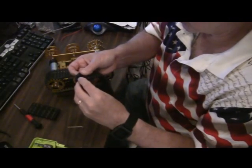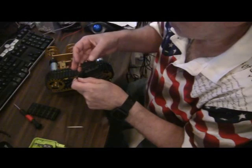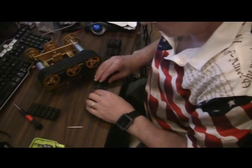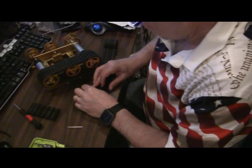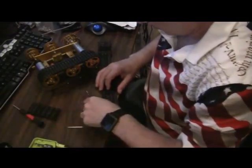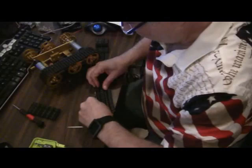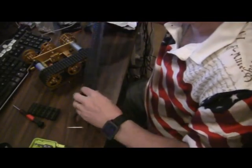Okay, so you've got all these little holes or places to thread the tie bar through, they've got to all line up. Probably easiest to do this on a flat surface, so that is what I shall do. And you do that, actually it slides in pretty easily, and then you need some type of hard point to secure the tie bar in. And now that's nice and secure. It looks like all the others. Let's get a length on that.